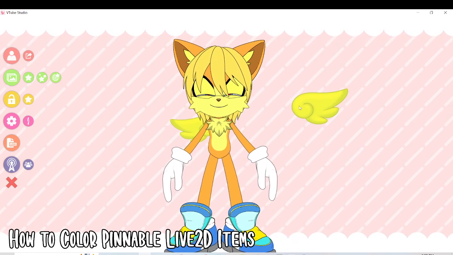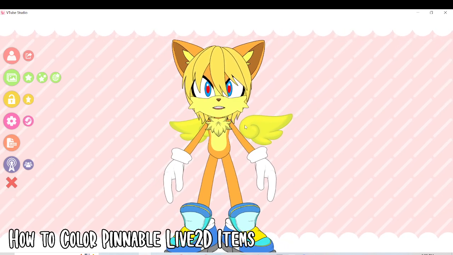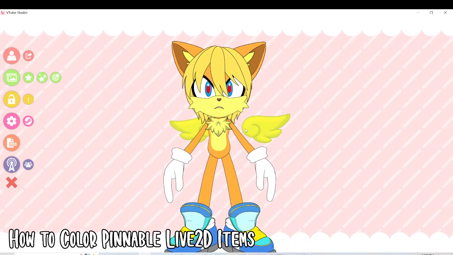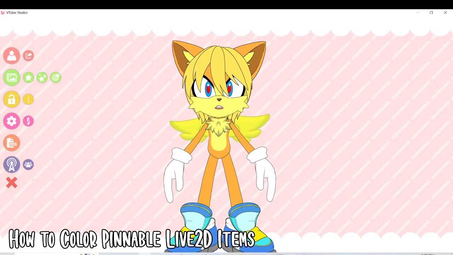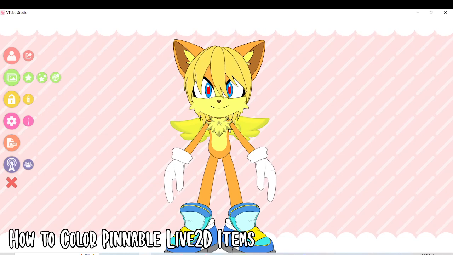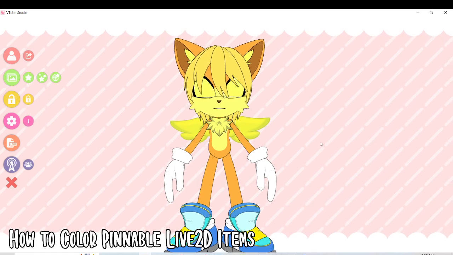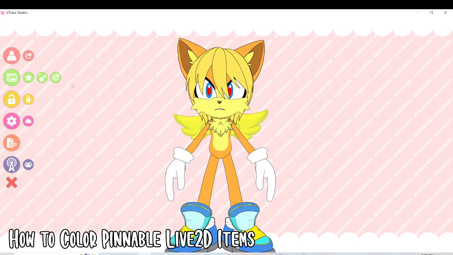So I guess maybe if you wanted to have a different, like if you wanted a red wing and then a black wing, you might move this file into your Live2D models folder, adjust the colors, and then load it with a new name. That way the software will see it as a different item. But yeah, you would do this process for ears, tails, outfits even.